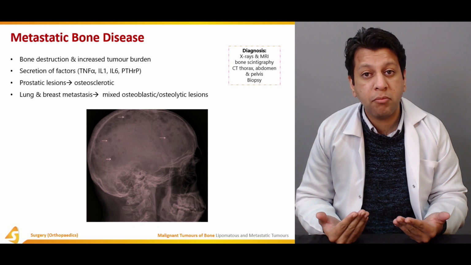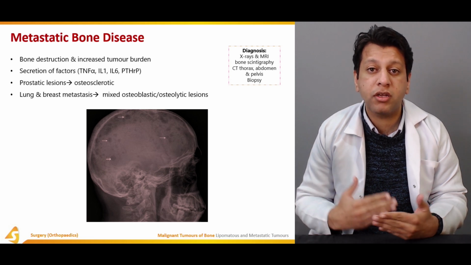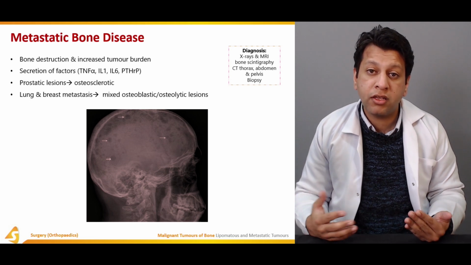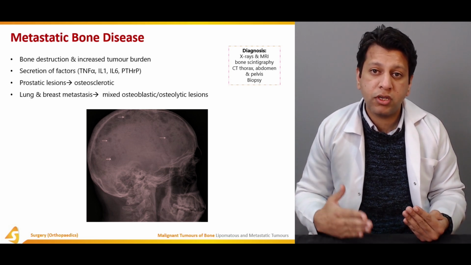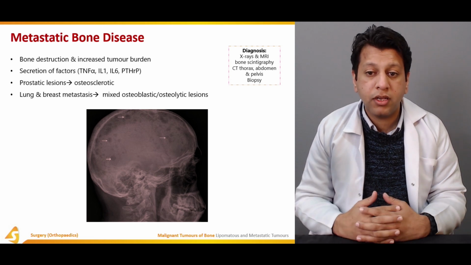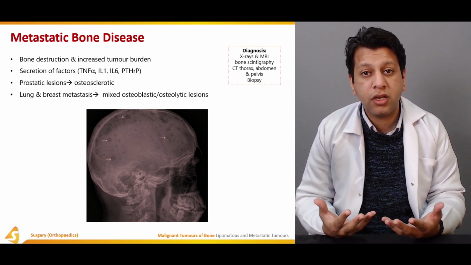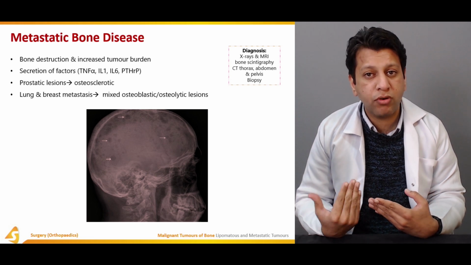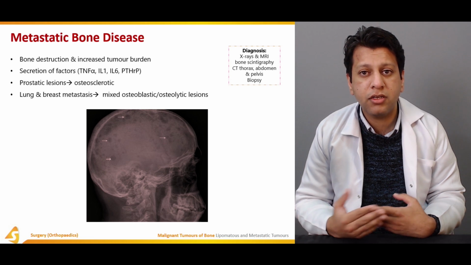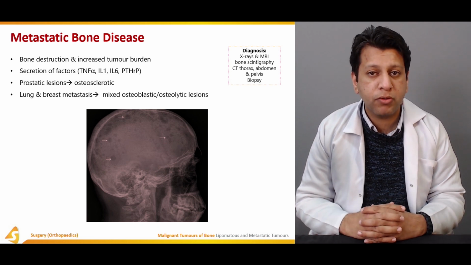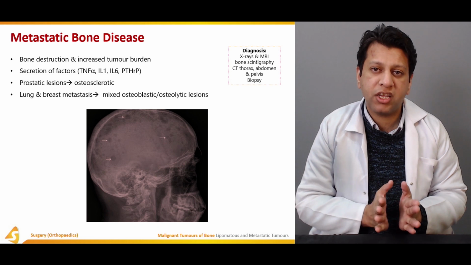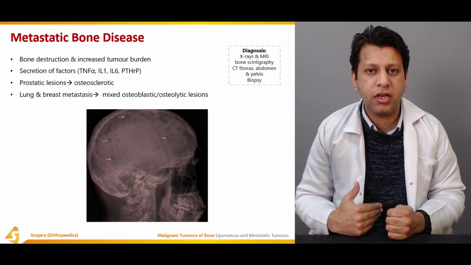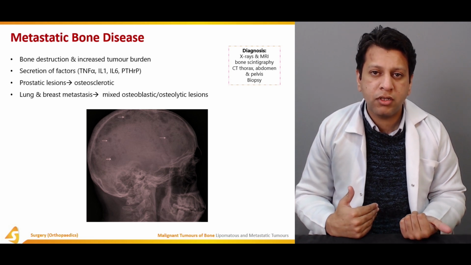The next could be the MRI as well. If we are not sure about the diagnosis, we can also go for SPECT scanning to evaluate the underlying cause of this lesion. Then lastly, once we have identified the most likely primary lesion, we can go for the biopsy of either the metastatic lesion, or we can also go for the biopsy of the primary, depending upon what we are suspecting. If we are suspecting, for example, lung, then we would probably easily take it out via the lesion.